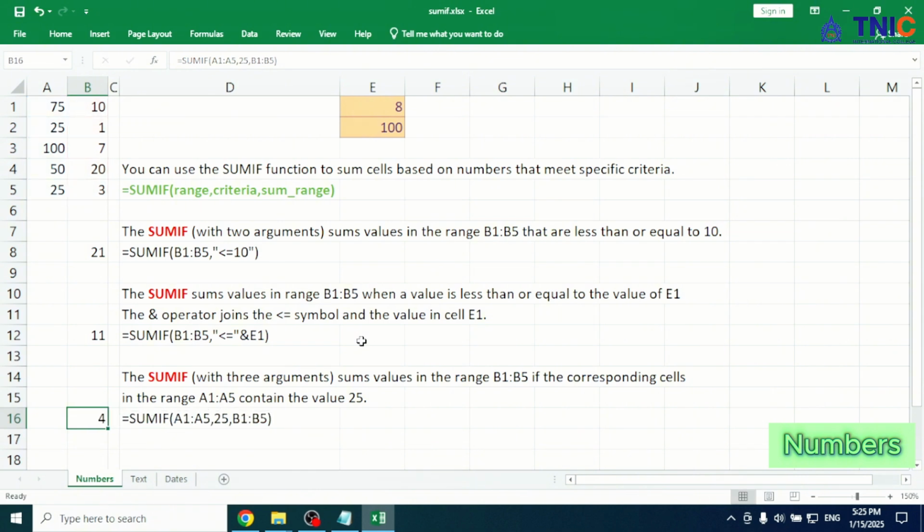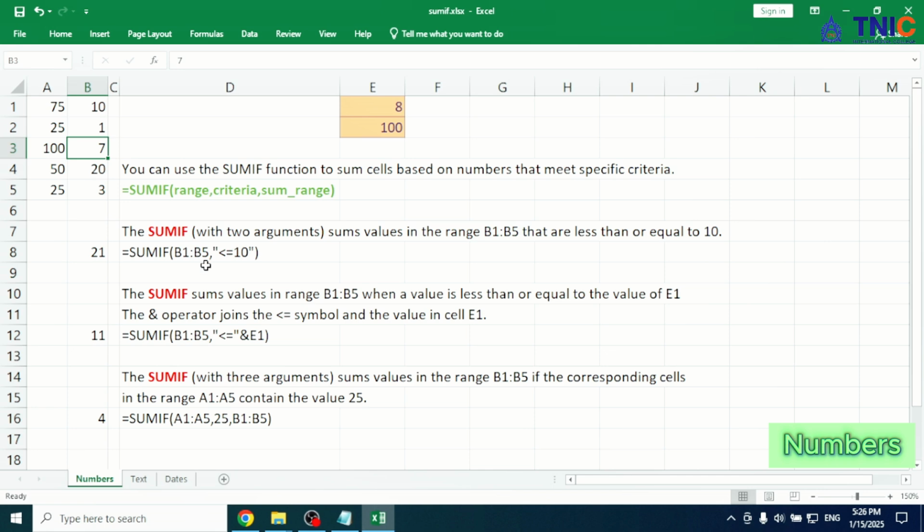The output is 4. Let's double check. Select A1. A1 is 75. A1 is not 25. So B1 is not included. A2 is 25. So B2 will be included in the sum. A3 is 100, not 25.